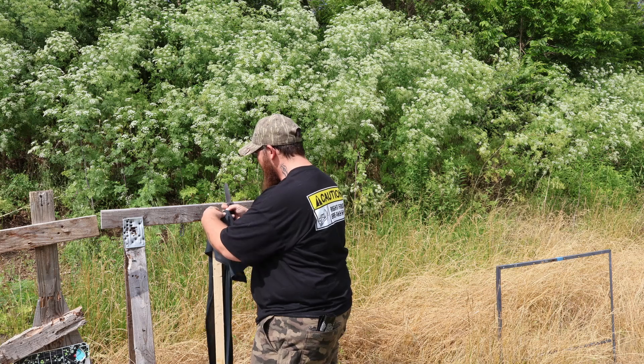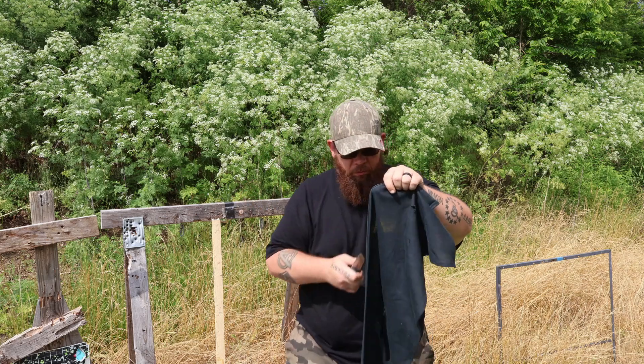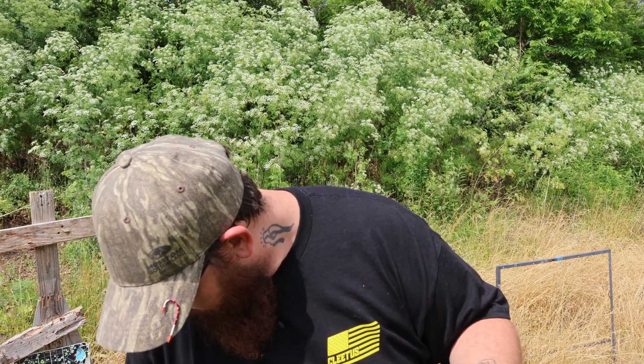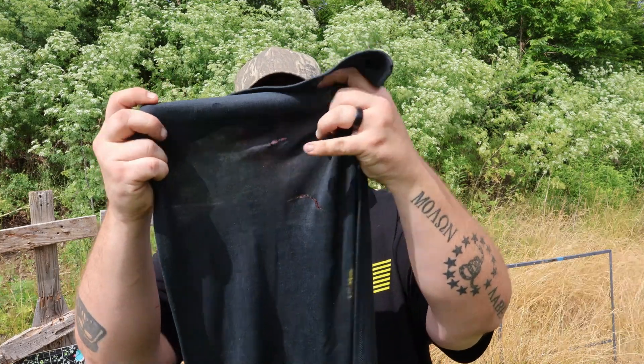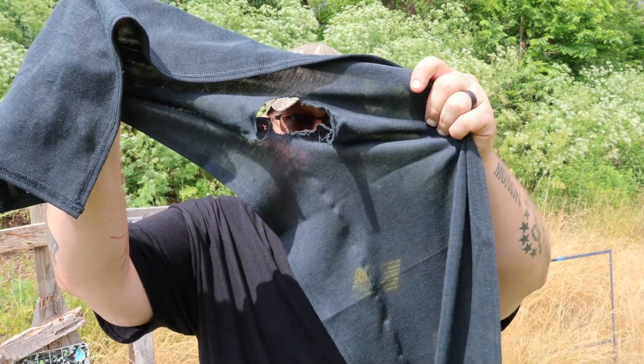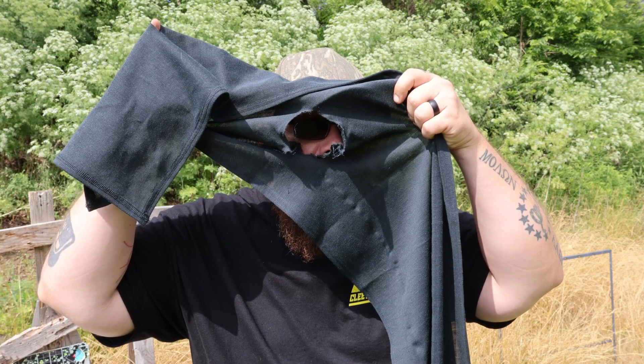Is that because it doubled up? If there's not a lot of resistance behind it, it just gives way and doesn't slash through. I'm going to say that's a fail because we stabbed through it, slashed through it, and ripped through it. So let's see about the .22 — we'll get it folded up and go from there.